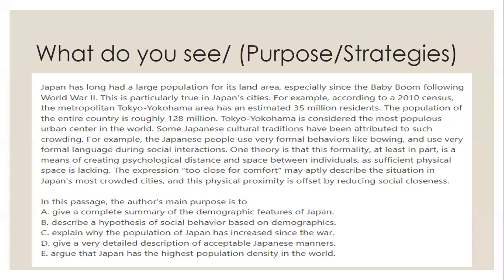The tone of the piece is serious. Third person is mostly used. We can look at the diction to say that the style is formal because it uses words like populous urban center instead of crowded city or something like that, metropolitan, psychological distance, and all this sort of terminology suggests that this is a more formal piece, even though there is the insertion of the proverb, or the expression, too close for comfort, right?